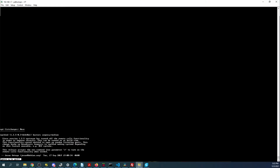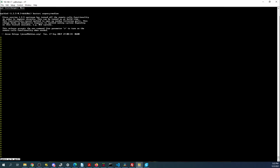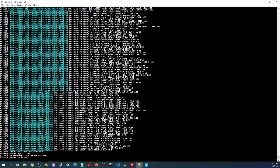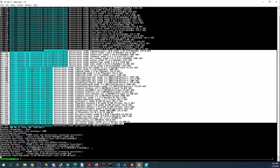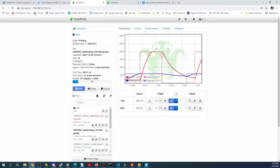So let's check on this over here. Apparently something weird's going on. So apparently there's some kind of message file that's going on. It's the first time I've ever seen that happen, so I guess it's updating the possible OS. So let's see what's going on with the printer. Nothing. Temperature, it's almost to where it needs to be. So it's going to start to print.